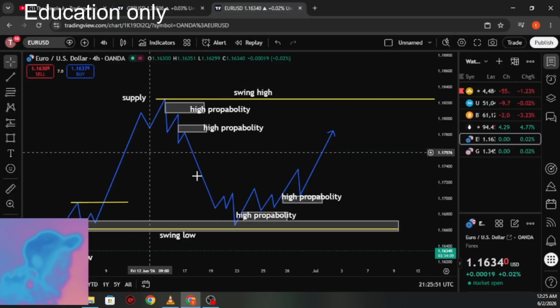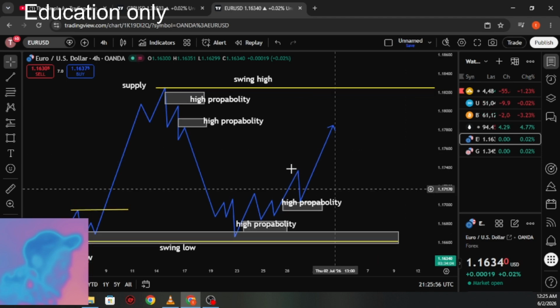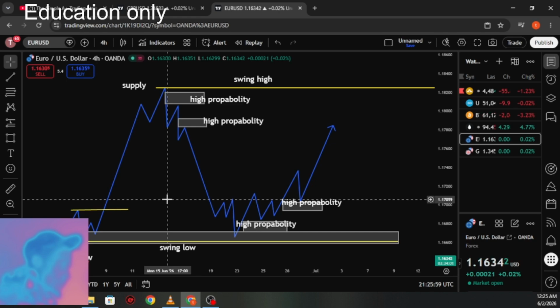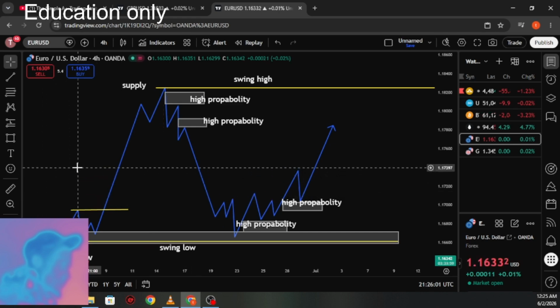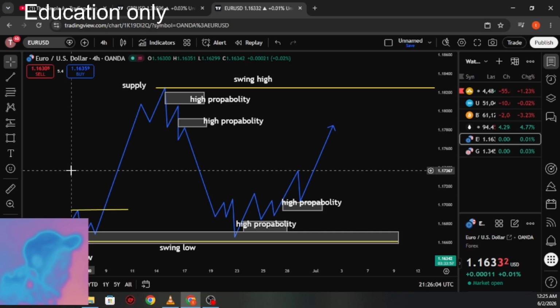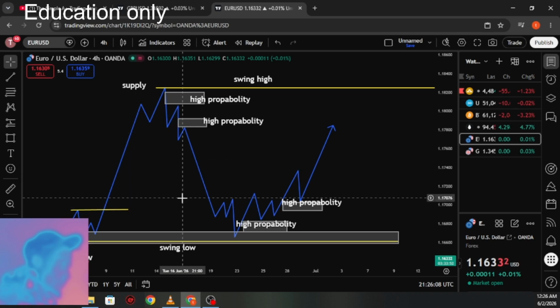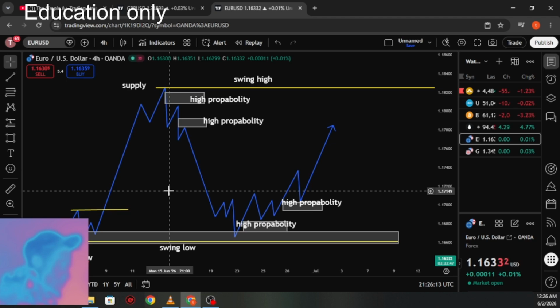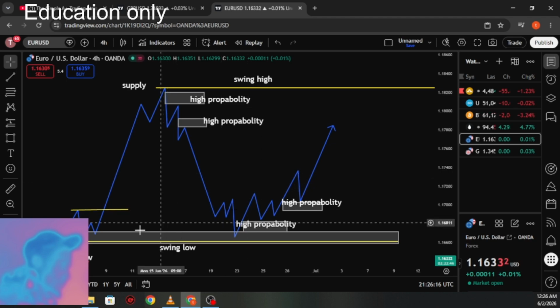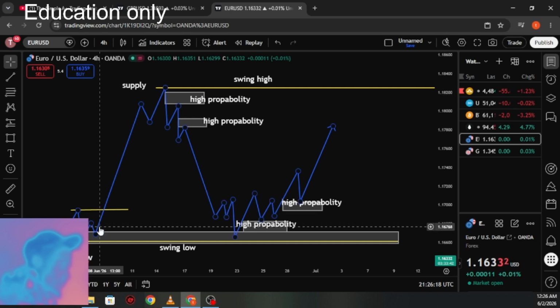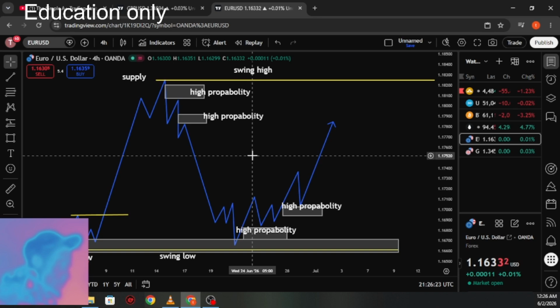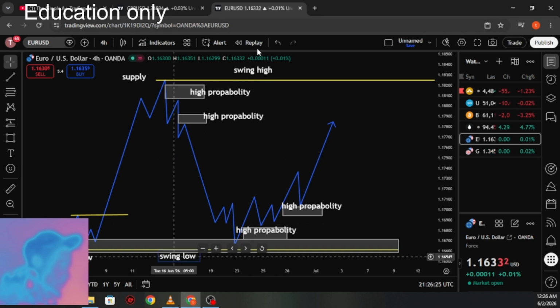So, as you can see, this is what his trading strategy basically entails. It's a very good, very simple strategy if you understand the dynamics, but you have to practice it. Every trading strategy you have to practice, because you can't identify zones at the same speed if you haven't understood the market. You can't find the zones quickly if you don't understand what you're looking for. So his trading strategy entails swing lows and swing highs.